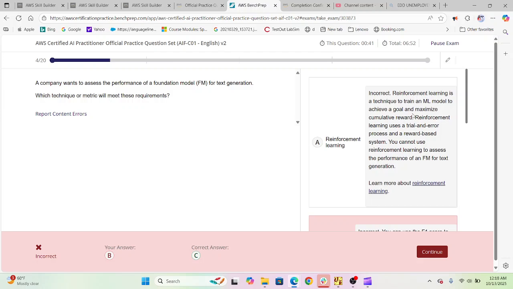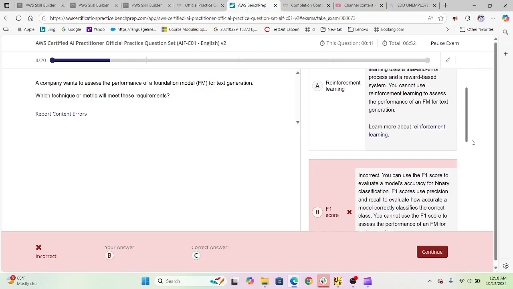Number one, reinforcement learning is a technique to train an ML model to achieve a goal and maximize cumulative reward. Reinforcement learning uses a trial and error process and a reward-based system. You cannot use reinforcement learning to assess the performance of an FM for text generation.